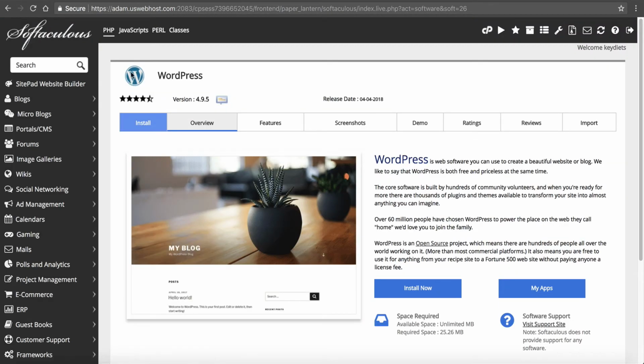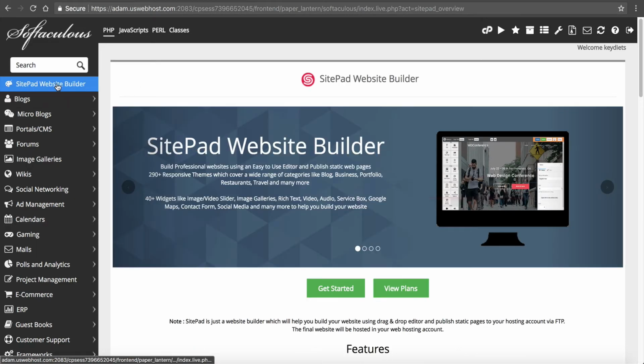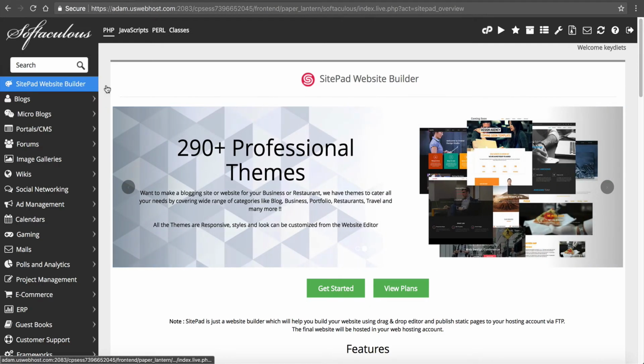So I'm just going to click on WordPress, because I just want to get inside of Softaculous, and then I'm going to click on SitePad Website Builder. It's up here on the top left. Since they are owned by Softaculous, they feature this first because obviously they want people on their platform. I get it, but anyways, I prefer WordPress. But anyways, SitePad is what we are featuring in this video.